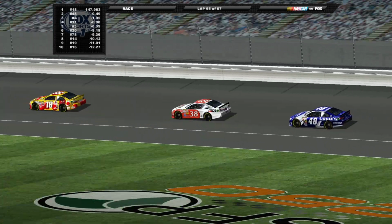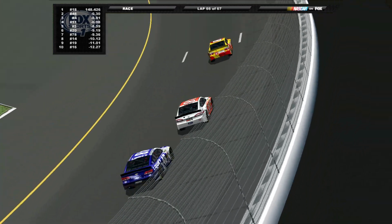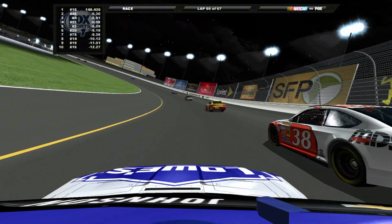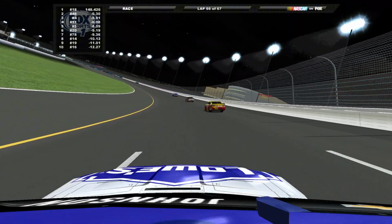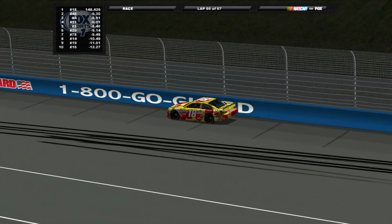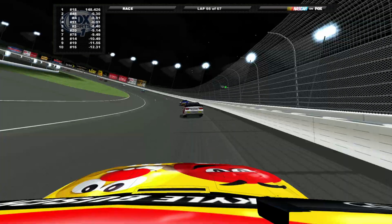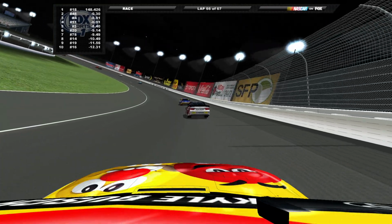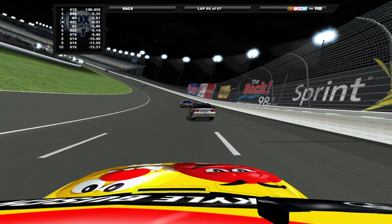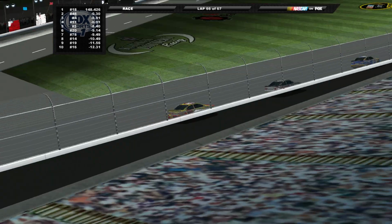Johnson's going to give him 1 and 2. That's the corner you want. That has to be less than 3 car lengths there. Exactly 3 car lengths. And here comes Jimmie. He's getting close. Now, can he pass him though? White flag this time by. And there's a lap car in front of that 18. That's Jeff Burton in the 26. And here he comes. The Kahne man is going to see the white flag here at Kansas.